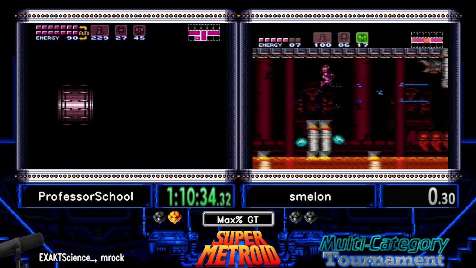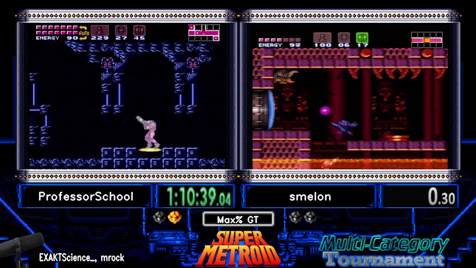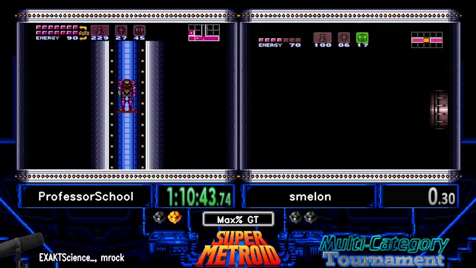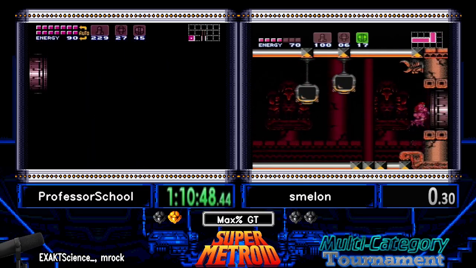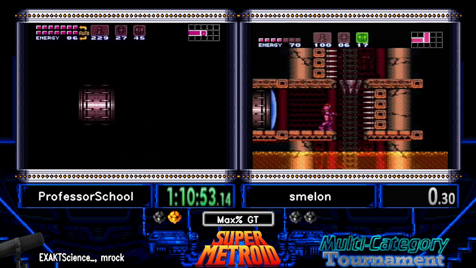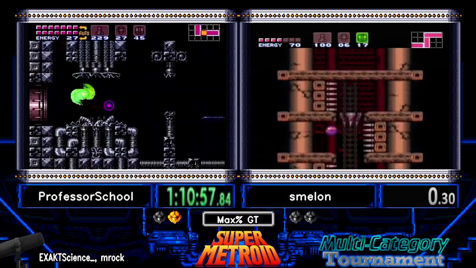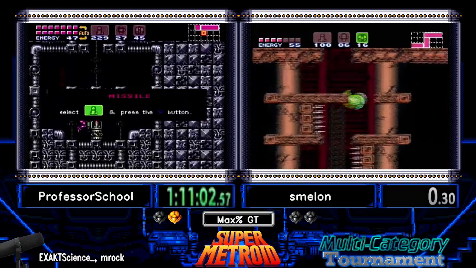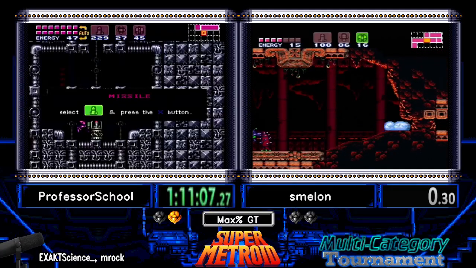Ooh, nice speedball. Smelon's definitely playing GT Classic, as Chat points out, which is fair, the more applicable category generally. Ooh, Professor saved. That's awesome. I haven't seen that. He saved a shine spark, went up the elevator, and then told those pirates who was boss. Yep, that's a fun spark.